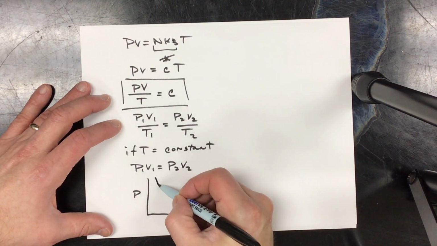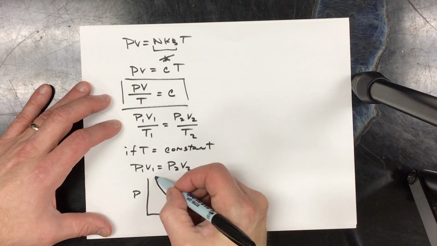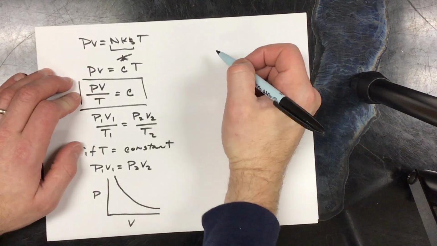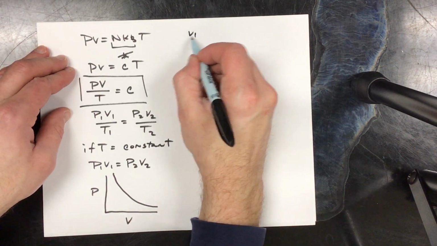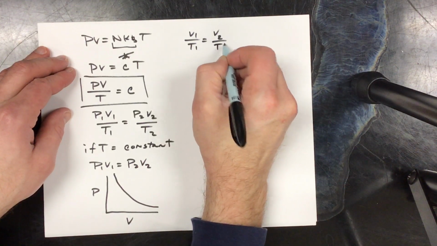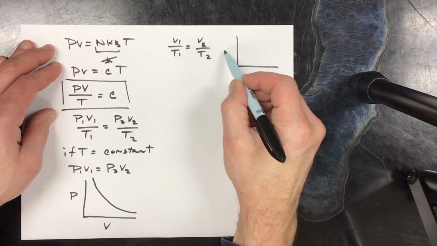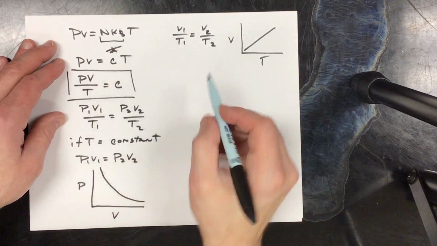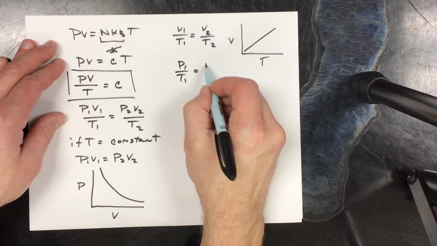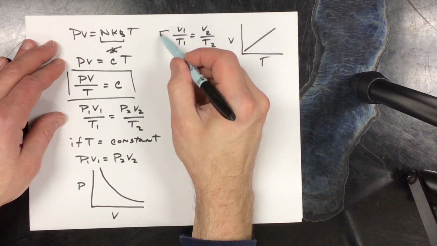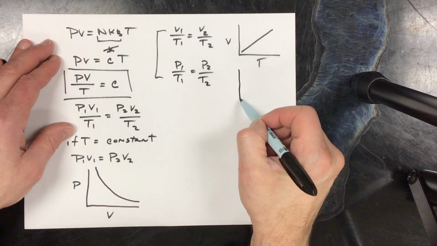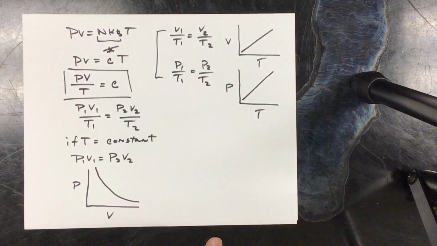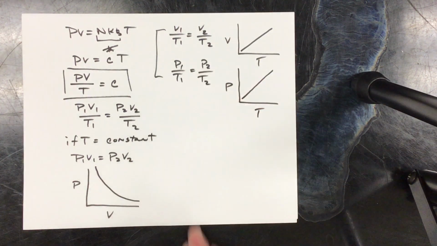So if you were to graphically represent it, it would look like this. That might be jogging your memory. If the pressure is constant, then you have V1 over T1 equals V2 over T2, and that's a direct proportion. So graphing volume and temperature would look like that. And conversely, if the volume was constant, pressure to temperature, another direct proportion. You see, those two are the same in terms of how they're arranged. So pressure, temperature, and again, a straight line up and away. So one inverse proportion and two direct proportions.